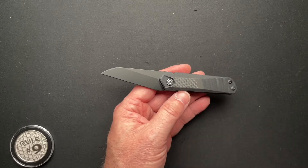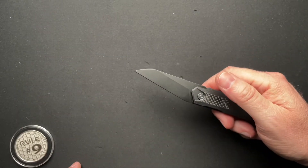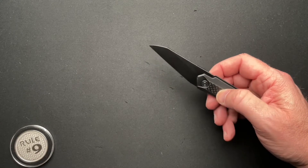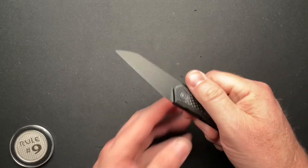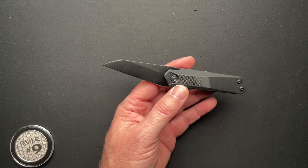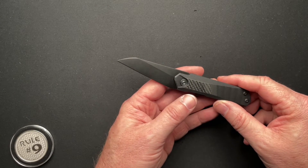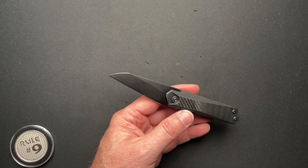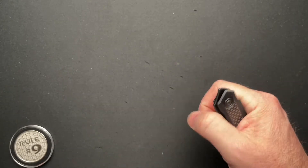I'm not sold on this one. It's three and five-eighths closed, six inches overall, 2.6-inch blade of Nitro V, 0.013 behind the edge, and the blade thickness is 0.101. So it's super thin and super slicey — it's going to get the job done. It's super light at 2.2 ounces. If you're going for lightweight, for me that would be a VC Edge Interface, but those are shipped off to Mr. Jim Skelton who's doing videos on them shortly. With those you're under two ounces, though you're a lot more money — base model ones are like $950. This is $67, but you get a lot more knife out of that one, and it opens every time.